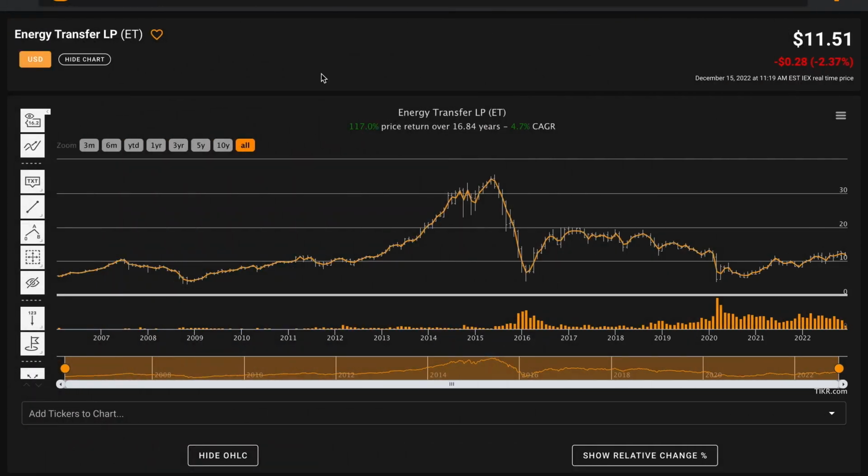Then finally, performing a discounted cash flow analysis of Energy Transfer based off historical growth assumptions for how they've grown their free cash flow since becoming a publicly listed business. So if you've done the work and you believe these historical growth assumptions, then it looks like from today's valuations, you could reasonably expect about a 14.5% rate of return going forward for Energy Transfer. That would be outpacing their performance so far as a public business, and half of that would be returned to shareholders through their dividend yield.